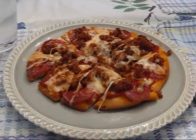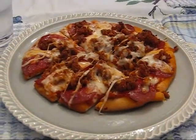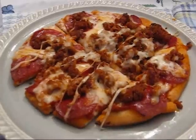Okay, here we go at the table, all plated up and ready to go. Got my ice water. And I hope you guys try this recipe at home. It's quick and easy. It only takes about 10 or 12 minutes.